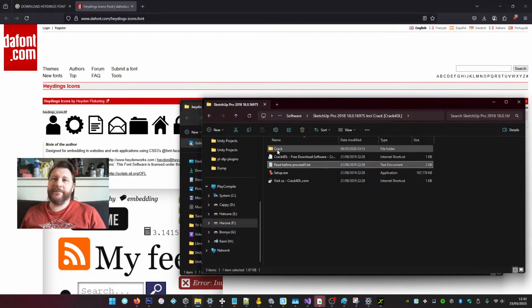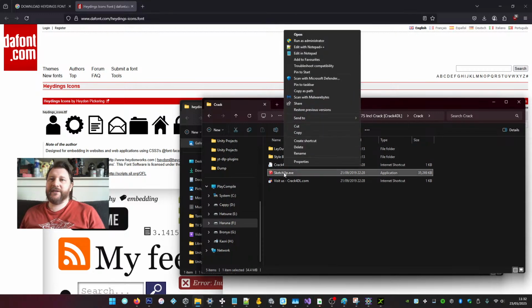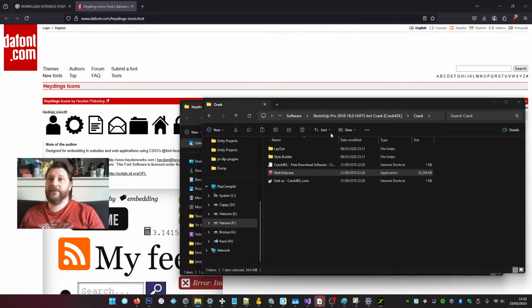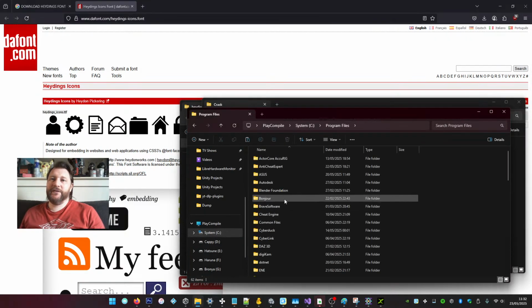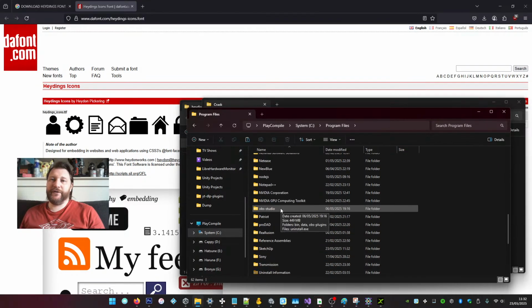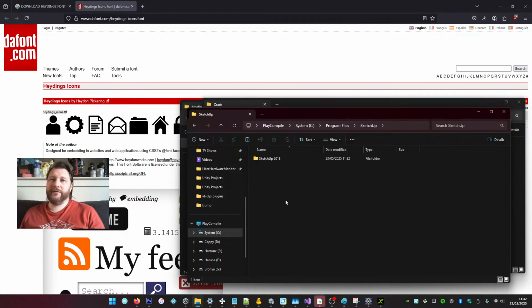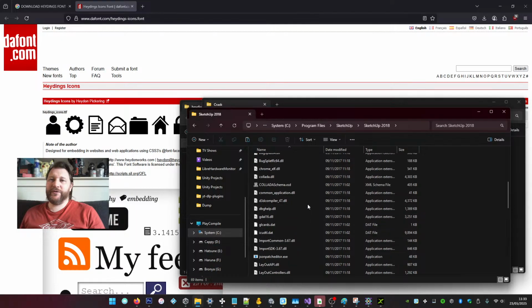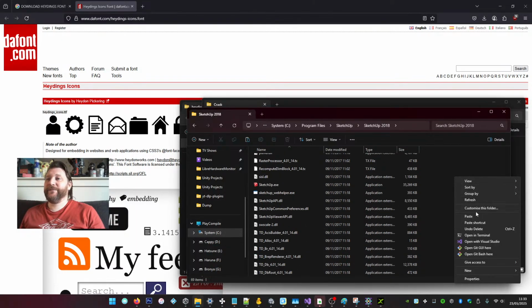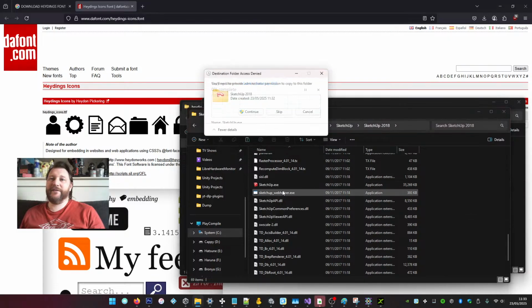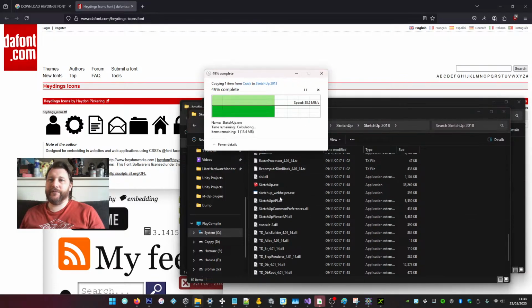Okay, that took a long time. Right. SketchUp.exe. I'm guessing we need this. Copying over the top of the legit. This version's so old, I don't think anybody would even care at this point. But they've changed it so much that all I want to use it for is the 3D text feature. Okay, we should now be able to run that.